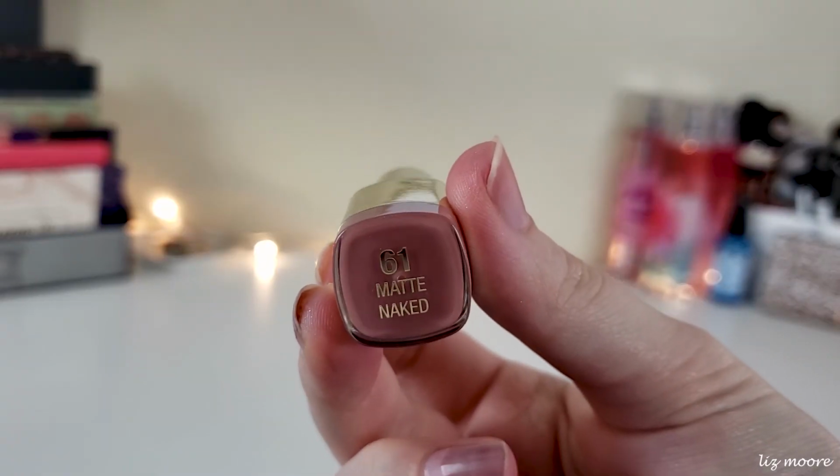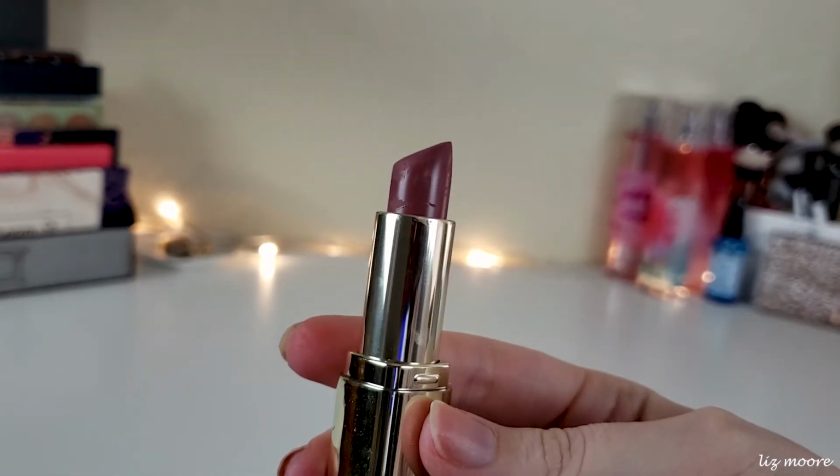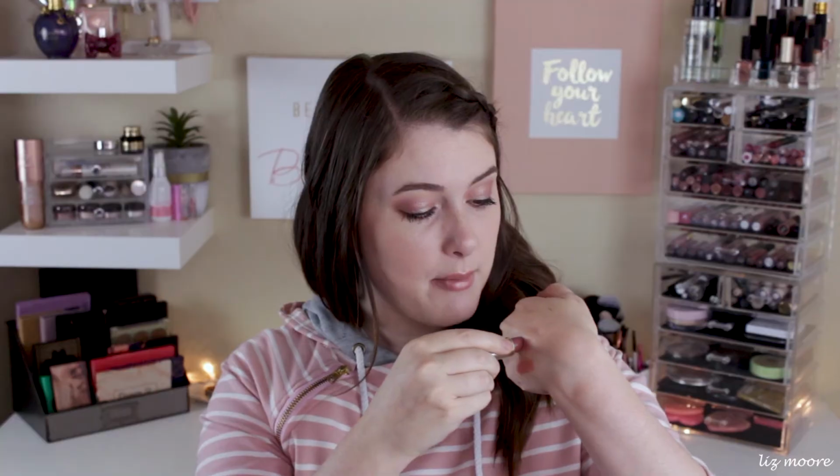One matte lipstick that I would really recommend, this is the Milani Naked lipstick. This is one that has been a tried and true for me for a really long time, and I just love the color of it. It's super creamy. Milani's lipsticks stay in place for a really long time. They don't fade away in a gross, nasty way or anything like that. I feel like they fade away really nice and naturally, if that makes sense. But the Naked one has definitely been one of my all-time go-tos.